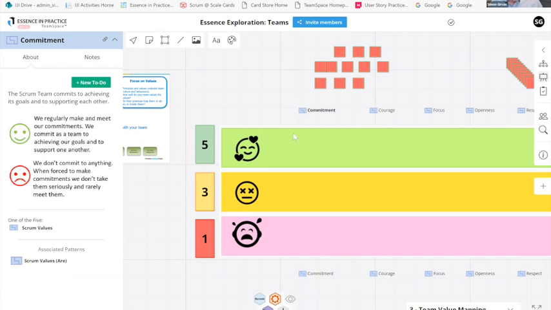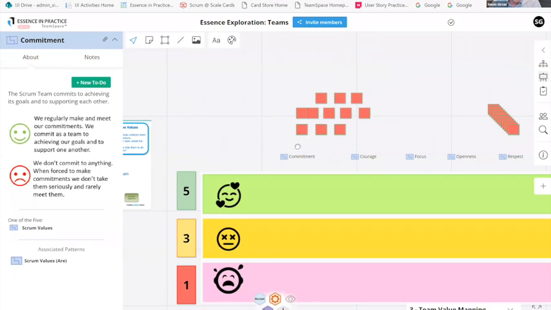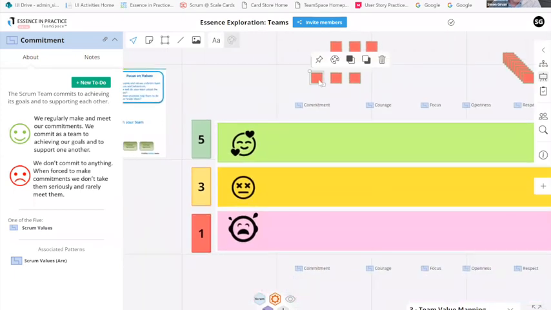So we take a value and we ask the team how well they think the team is adhering to that value, how important it is to them, how well they can demonstrate it. And then you have your token and you move it to wherever you think it is.